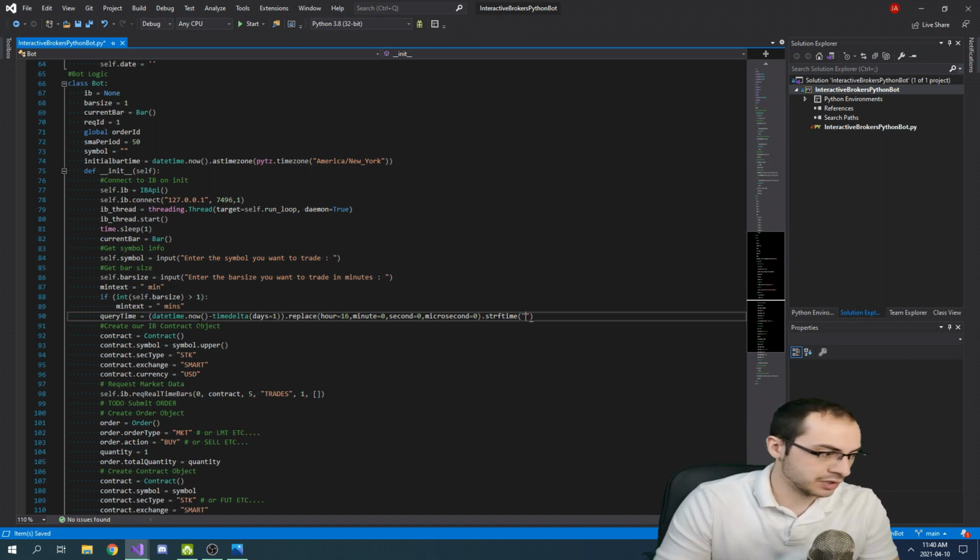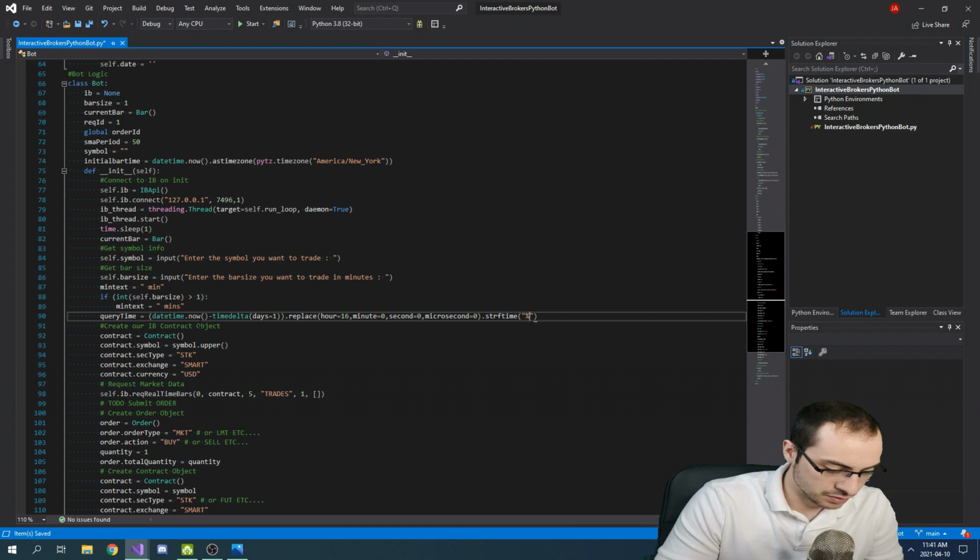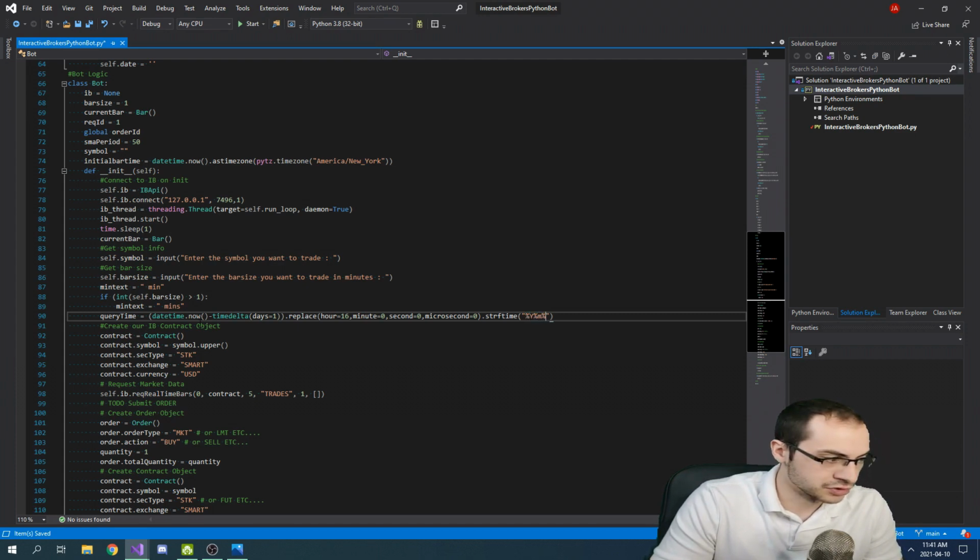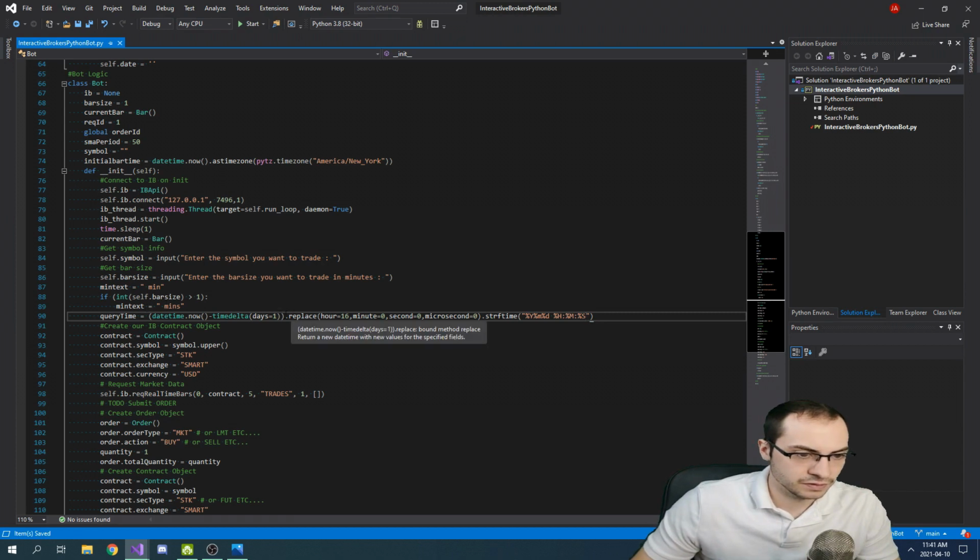And that looks like %Y, %m. This has to be formatted correctly so IB can read it. %H, %M for the minute, and %S. That should be good. Just double checking I have it in the correct place.